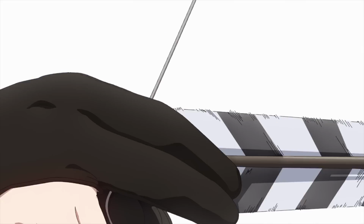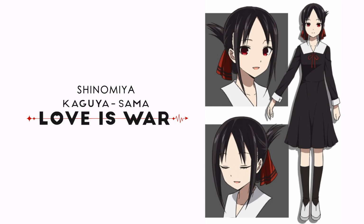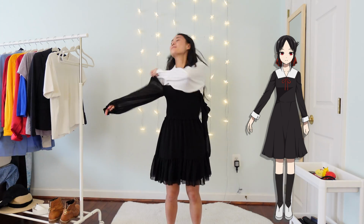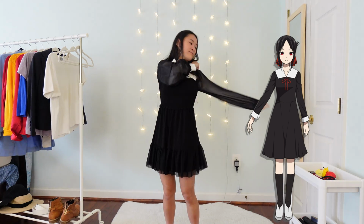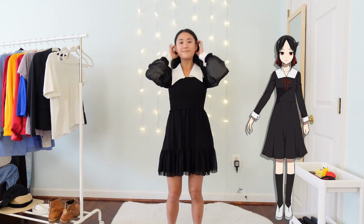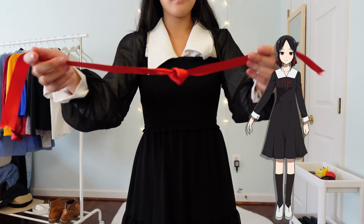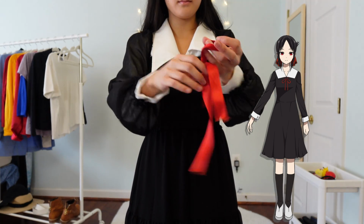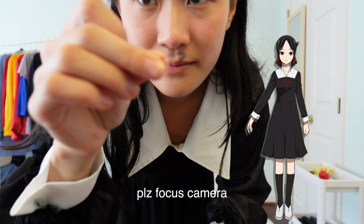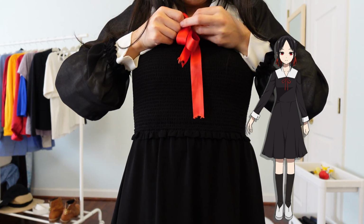Next up, we have Kaguya Sama. So to make Kaguya's winter seifuku, all you need is a long black sleeve dress and a white collared shirt. You'll want to put the shirt on underneath the dress, duh, and then just make sure you have some of the white from the shirt poking out from under the sleeves. For the red ribbon, I found some random red string lying around the house and tied it into a bow. Unfortunately, my ribbon was too short to tie it all the way around, so, once again, a good old safety pin came to my rescue.